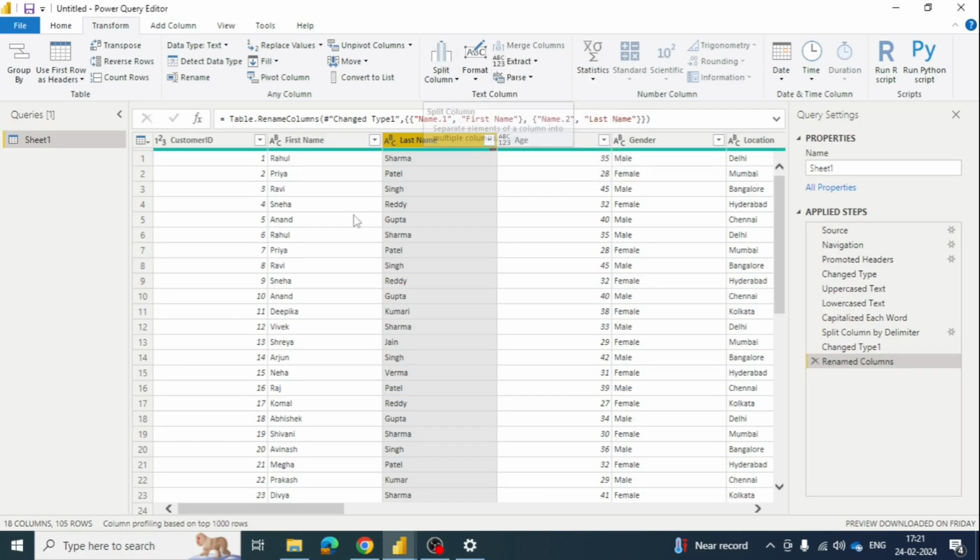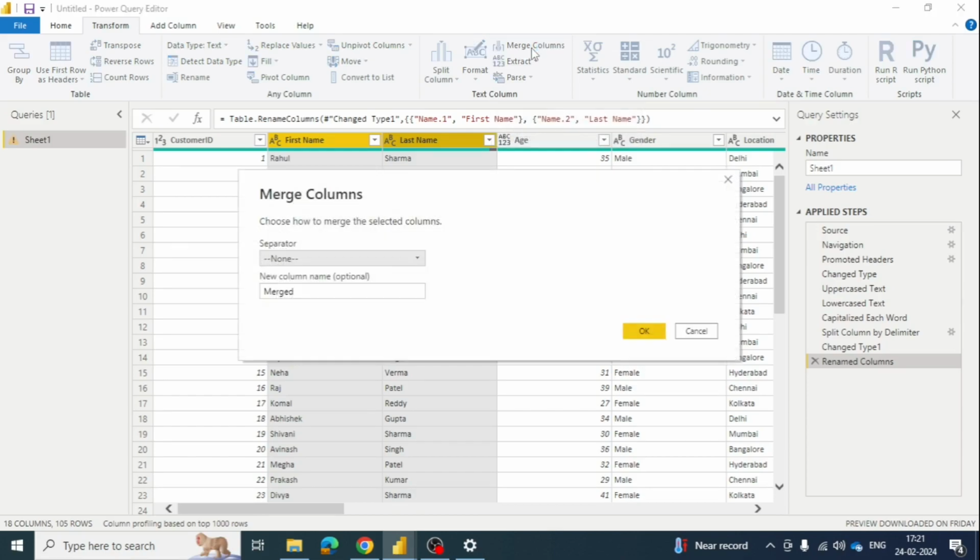There is one more option that we can see in the text utility, and that is merge columns, but that is currently disabled. So I will select the two columns, first name and last name, and you can see the moment I selected these two columns, the merge column option which was earlier disabled is now enabled. Now if I click on merge columns, it should create just one column out of these two.